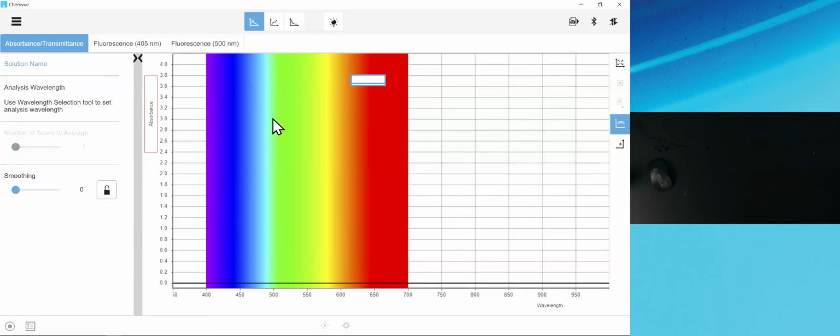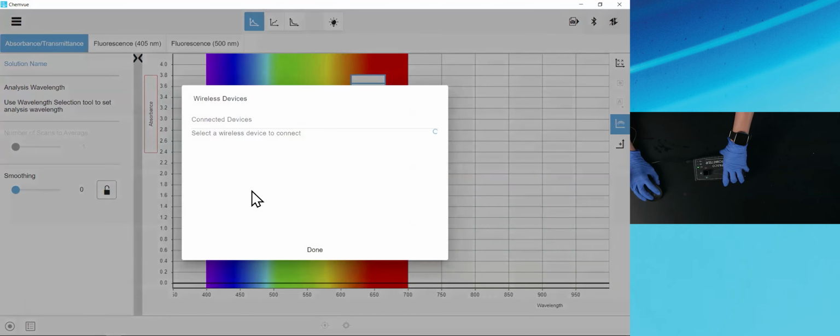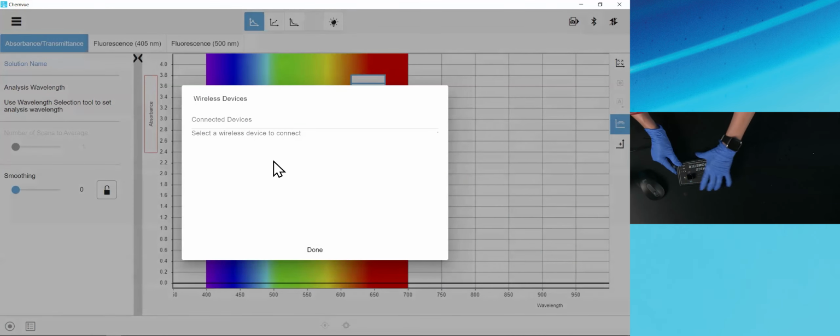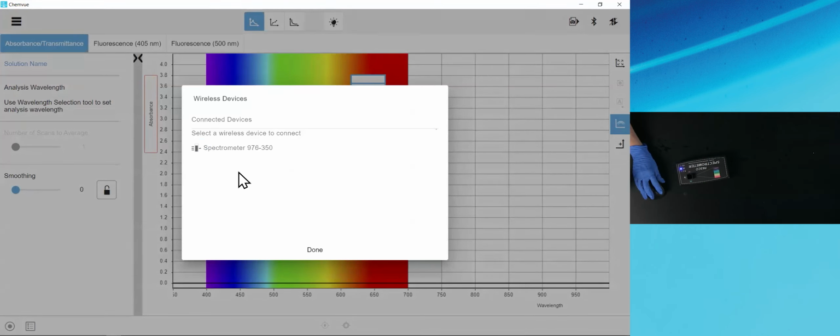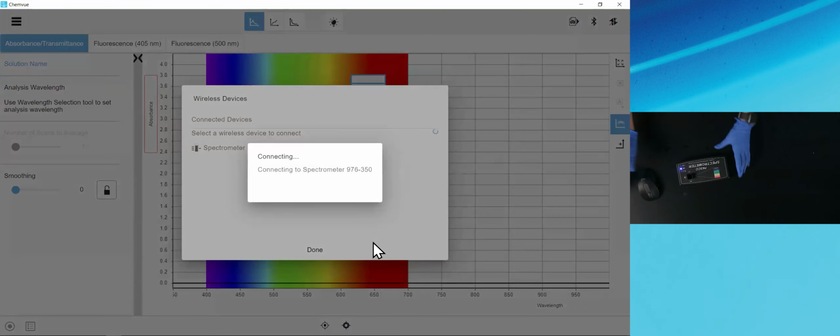A second here. All right. Okay. So, connect this guy. There we go. And tap to connect just like the other sensors.